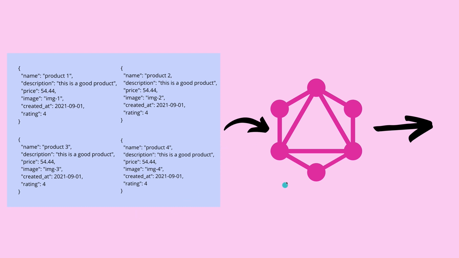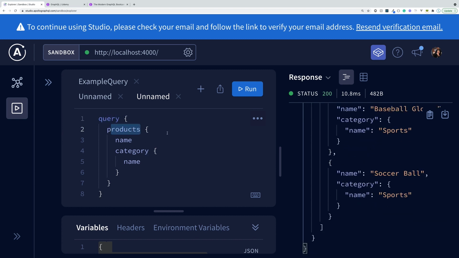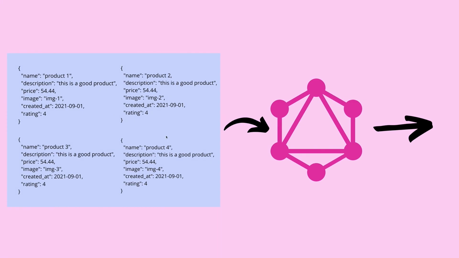And really what we're doing is utilizing GraphQL to get this data and return the data that we want in the structure that we want to our client. So for example, if we go over here, you can see here that I'm performing a query and I want the products. I want to get a list of all the products. I want to get the product name as well as the name of their category. So that's the way that I'm structuring the data, but the data is living there anyways.